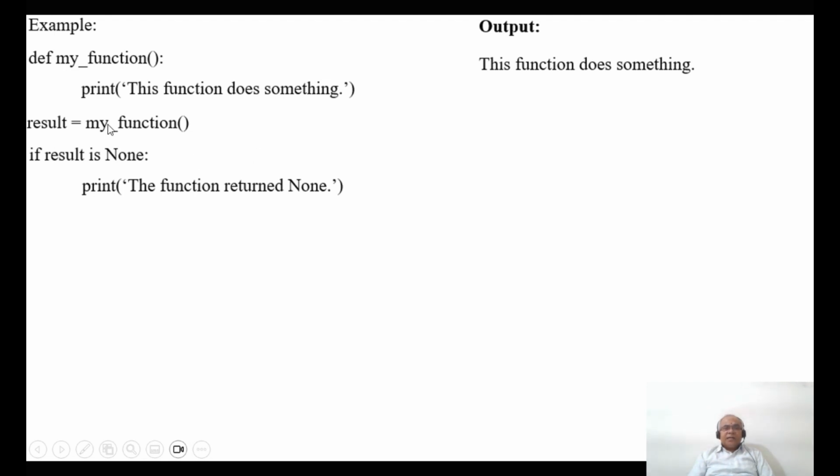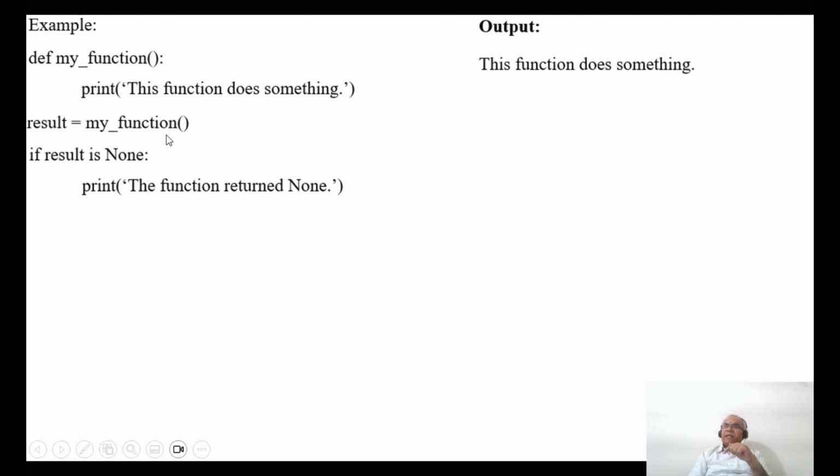Now, what you are doing here is using the print function. The print function doesn't return any value. But whatever is in the print function will be written here. Why is this happening? Because in the print function I am passing a string value, which is "this function does something", and that is displayed on your screen.